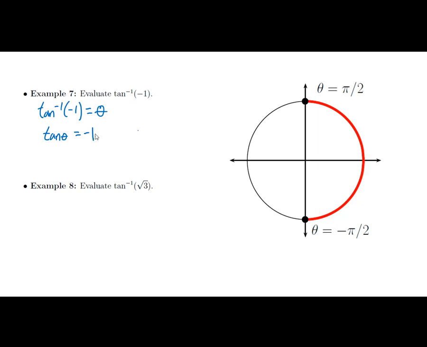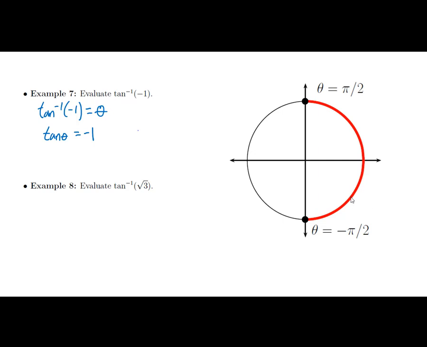So in order to be getting negative 1, understand, I know that the sine and the cosine, or if you prefer to think of it as the y value and the x value on the unit circle, must be the same value but a different sign. They would have to be the same value to give me 1, and then they would have to be different signs so that when I divided them I got a negative. Okay, so where in this range of angles are the x and y value the same value but opposite signs?